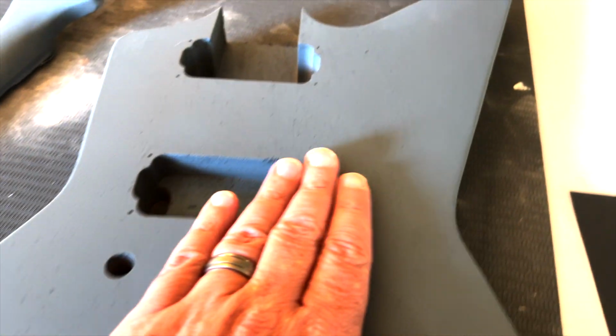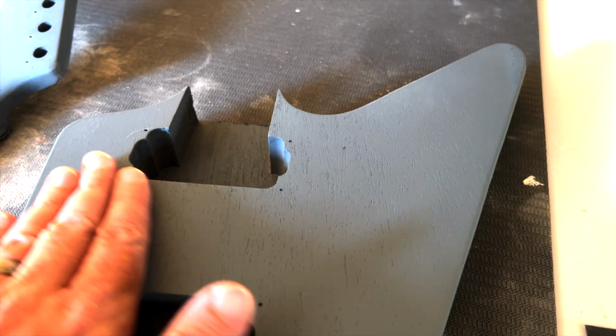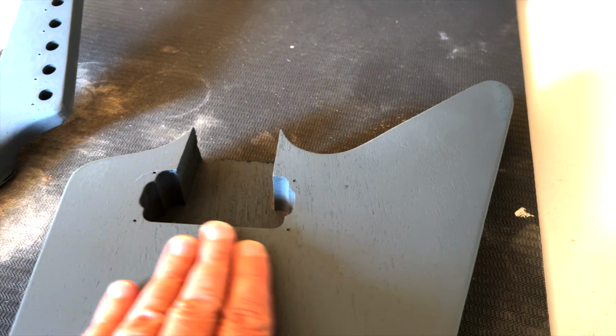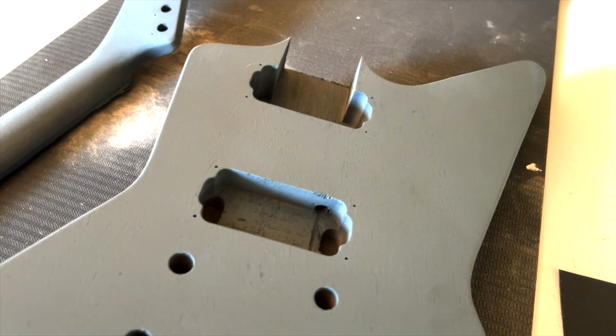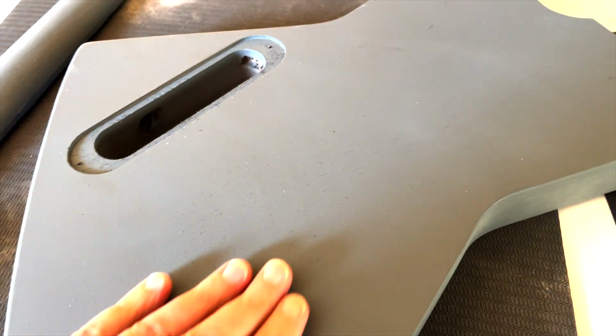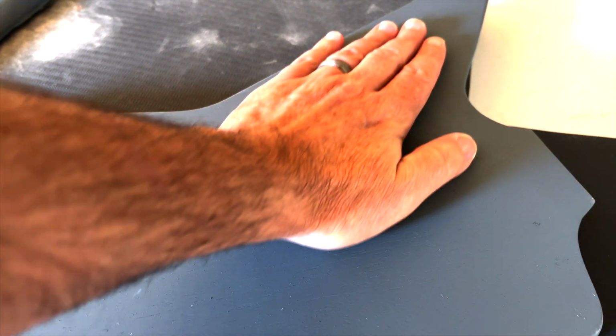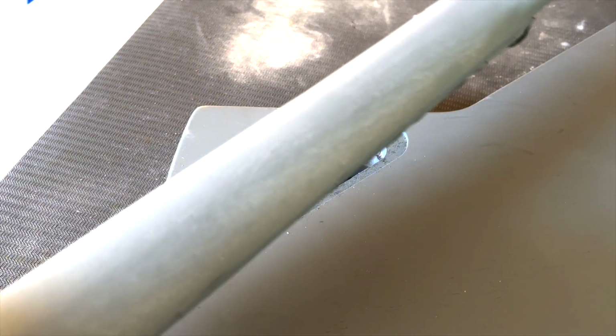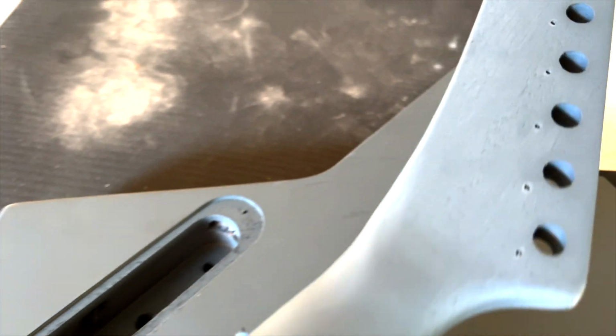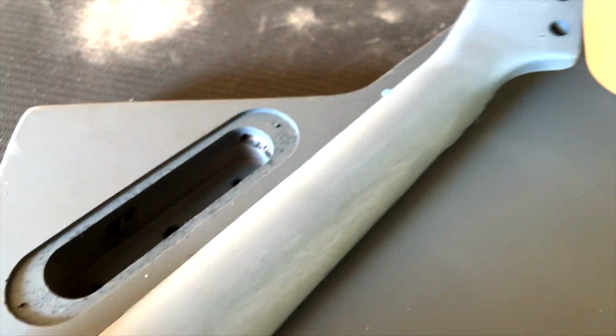One thing about when you prime stuff, it may pick up some pieces of dust if you're just an amateur like me. And truthfully, the primer isn't smooth. Once you put a lot on there, it's going to have a little bit of a porous feel to it. Here's the neck. I got this primed really good, and it's still taped off.